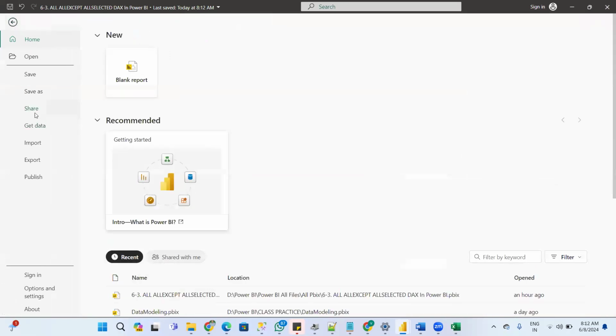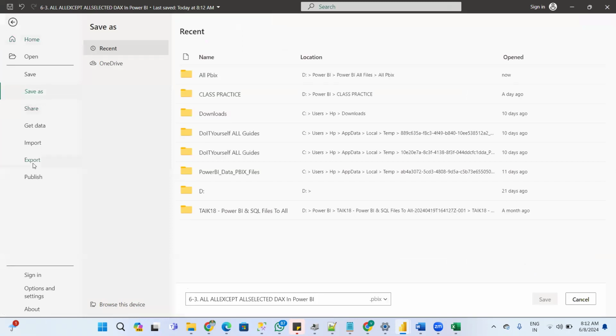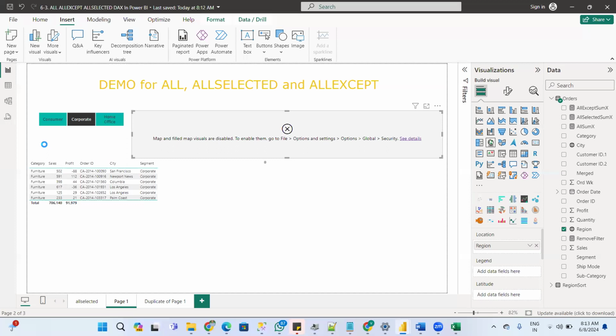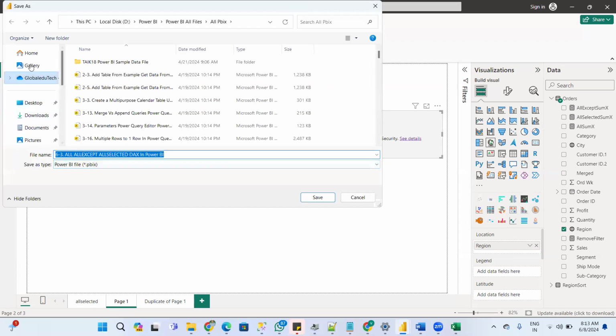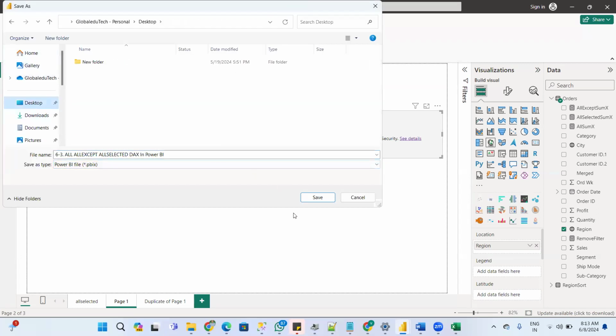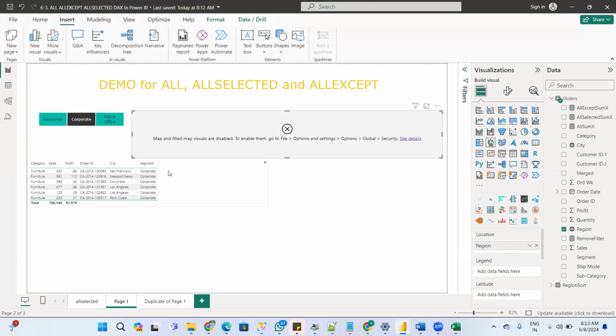I'll save this file, save as, close Power BI Desktop. Okay, save. So I'm reopening.